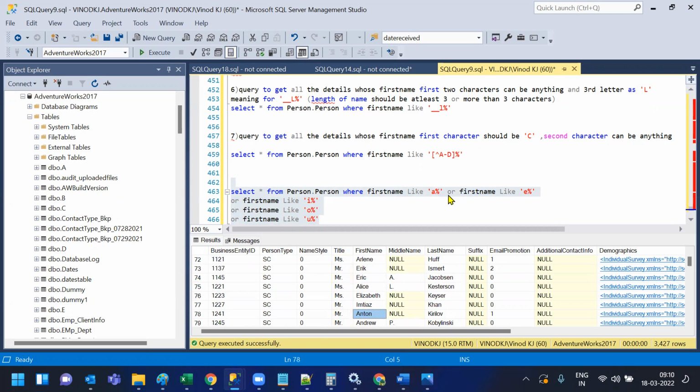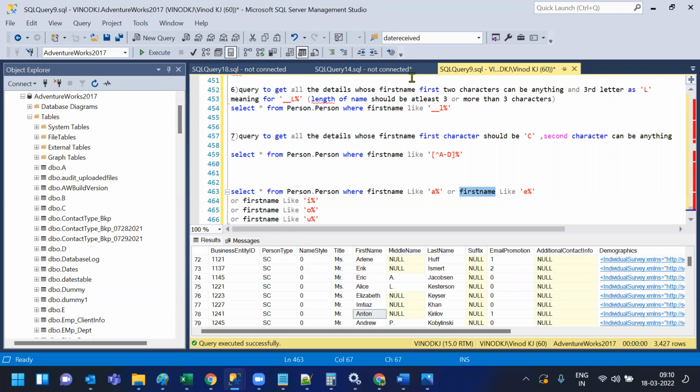What is meant by OR usually? First it will execute this. If it does not satisfy the condition, then it will move to the next one. Exactly. First this will work. If this does not work, then it will go to this. That is what OR means. But in SQL Server, OR works differently, which I'll explain to you tomorrow. The time is already over.